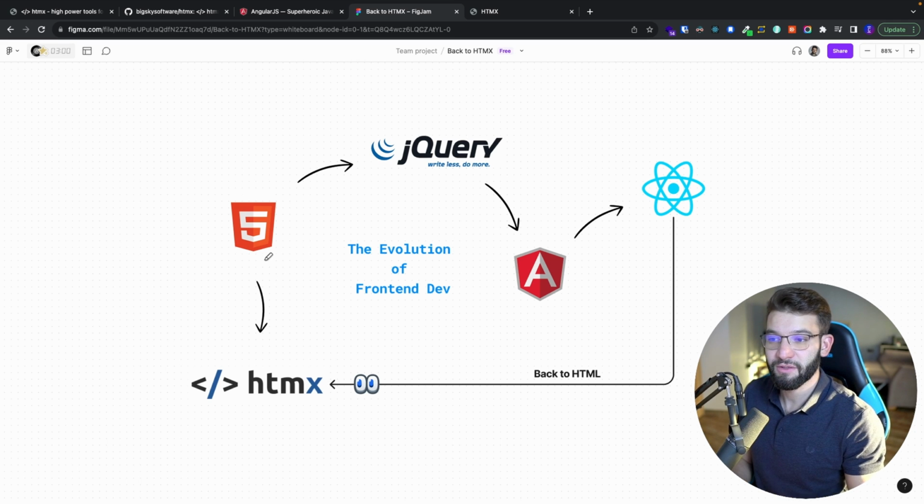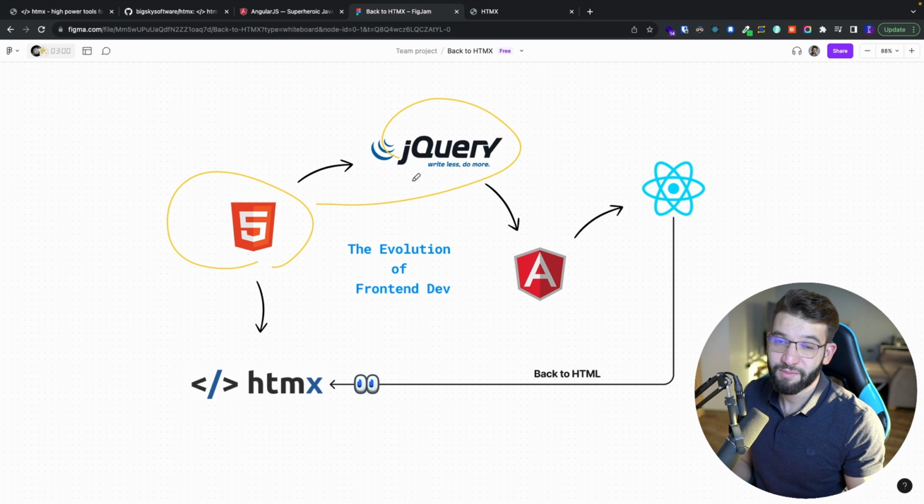It looks like we started with nice vanilla HTML with CSS, and everything was good. We were making good websites with HTML, CSS, and some JavaScript, that was pretty nice. Then all of a sudden we decided to invent something called jQuery, which was very helpful in the years before the new era of front-end frameworks like Angular and React. Everything was pretty nice with jQuery. It was a nice library that allowed you to do pretty much everything that would be harder to do in vanilla JavaScript and the DOM.